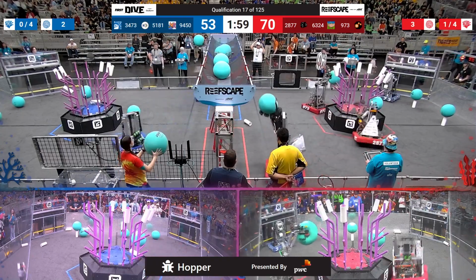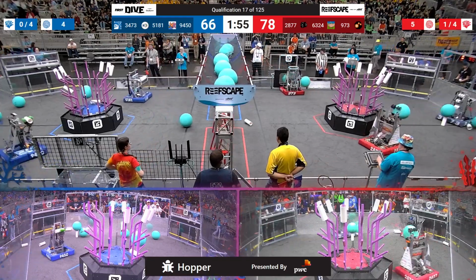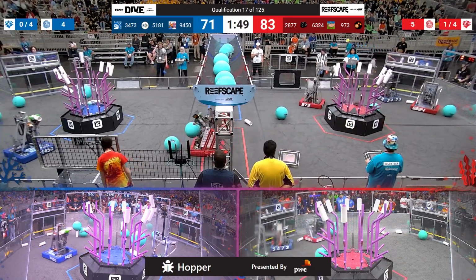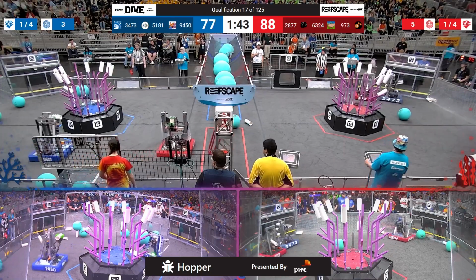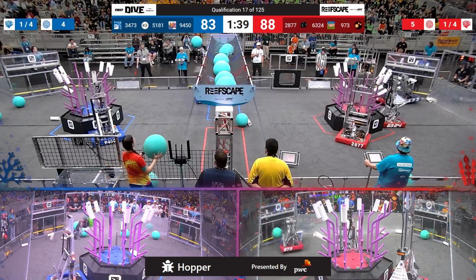Ripping some algae from the reef is Explorer Robotics. They try to score that up into the Blue Alliance barge nice and early here in qualification match number 17. Red Alliance has a narrow lead, and crossing through their barge zone is Ligerbots from Newton, Massachusetts. Ligerbots, they choose to score some algae into the Blue Alliance processor.